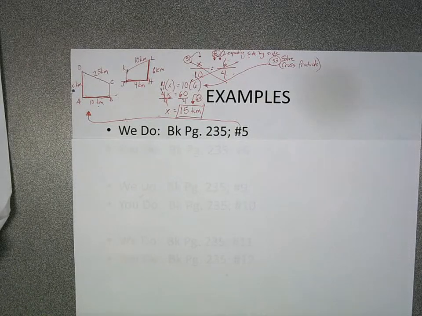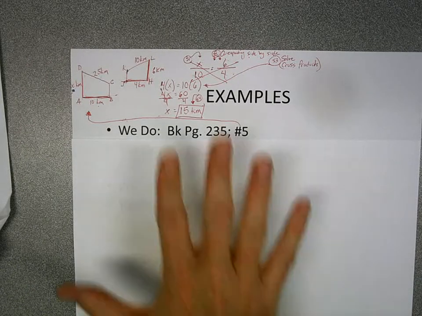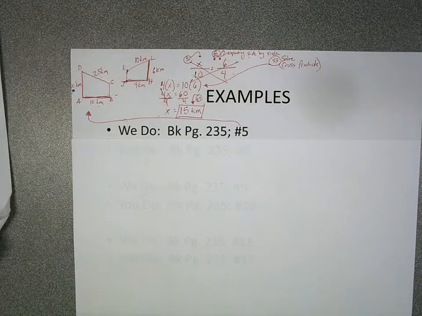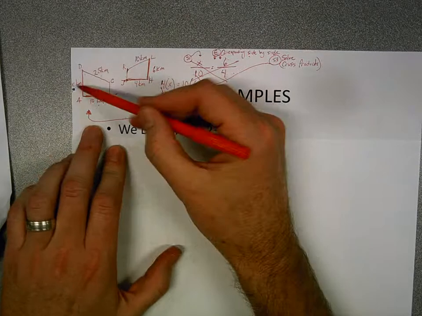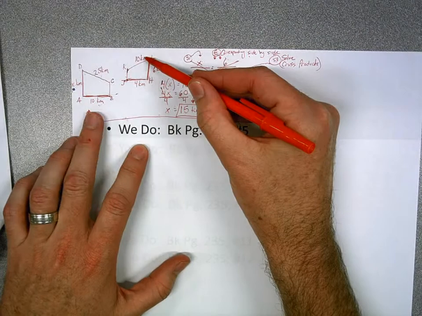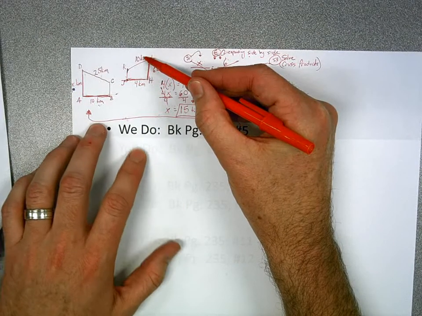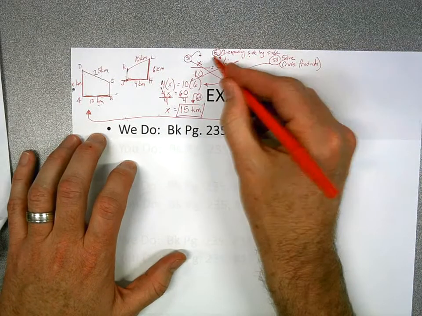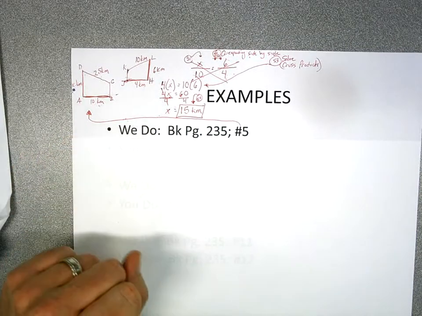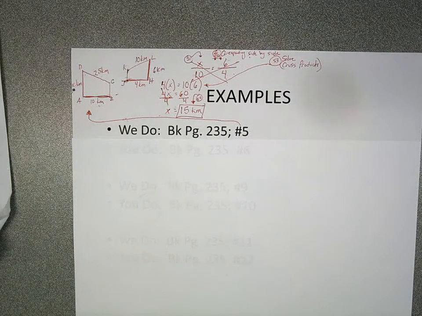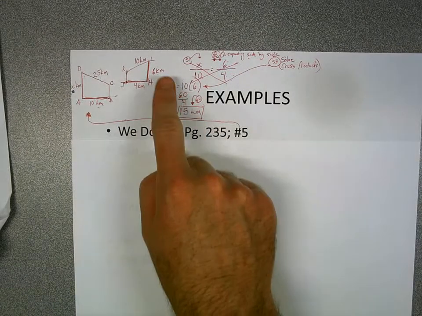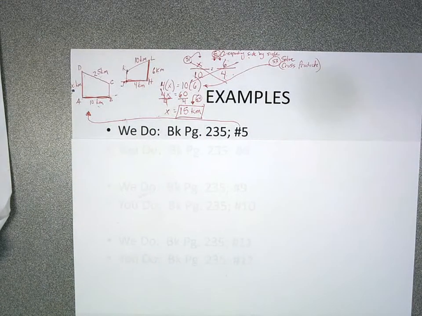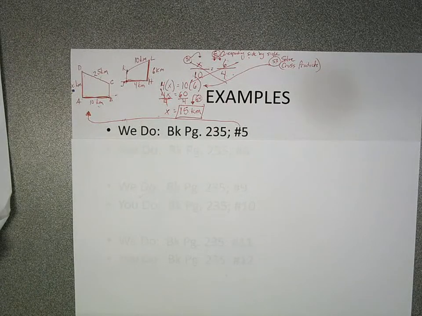I don't have to choose the same sides that you choose, but this is the proper way to set it up, as long as you're consistent. Now, if I go x over 10 is equal to 6 over 10 over here, you're going to get it wrong, because those aren't corresponding sides, side by side. So you just have to be careful, especially with step 2. That's very important. But yes, you could have used x over 25 equals 6 over 10, and you would have still gotten the 15 kilometers. All right, guys, any other questions?